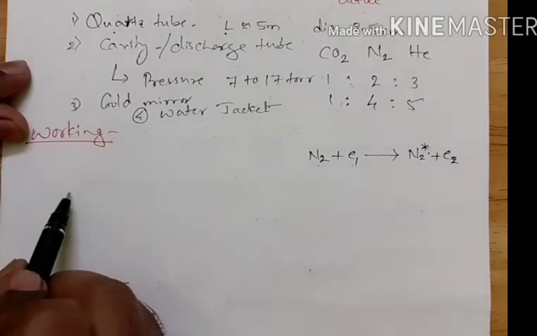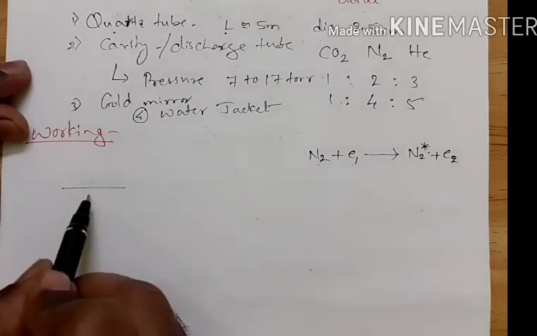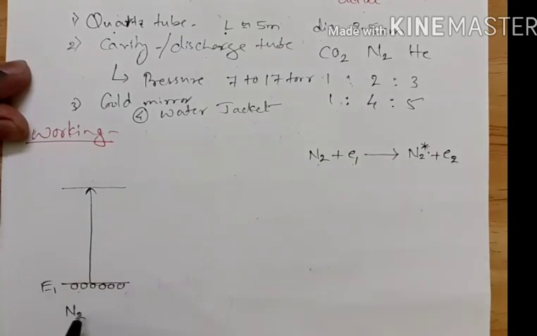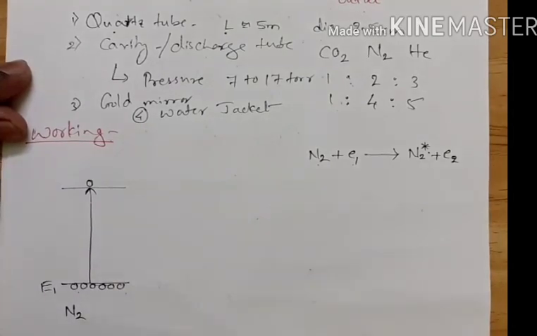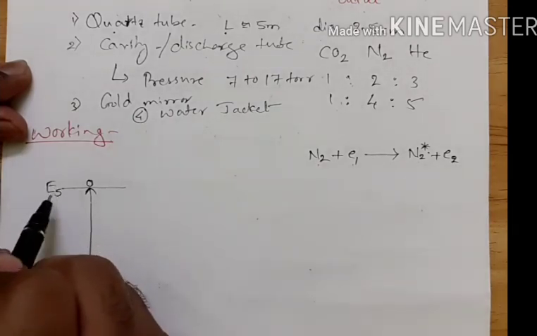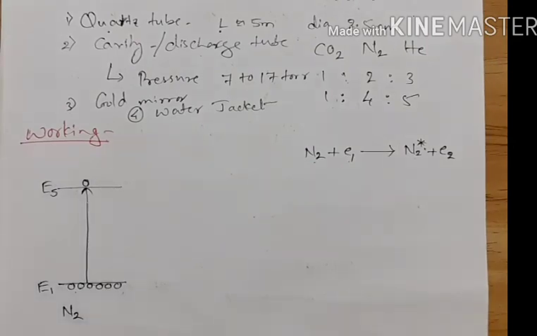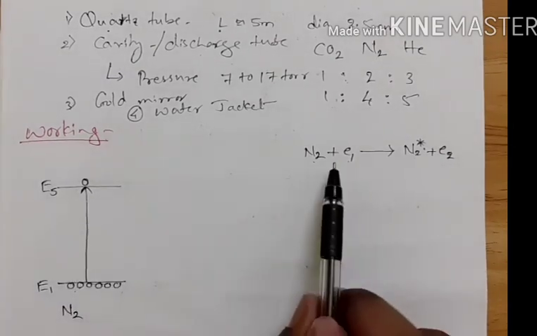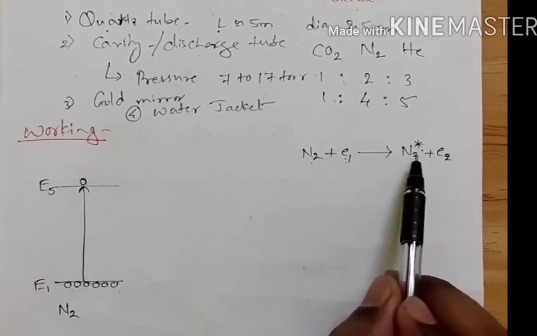That means the electron goes to some other energy level, and the nitrogen goes to a higher, excited energy level. I am considering only one molecule of nitrogen, so let us call this E5. As we know, there will be many energy levels: E1, E2, E3, E4, E5, like that. In the earlier cases, we considered only 2 or 3 energy levels. Now we are considering 5 energy levels. This is called the first kind of collision, where an electron goes and hits the molecule and it gets excited.